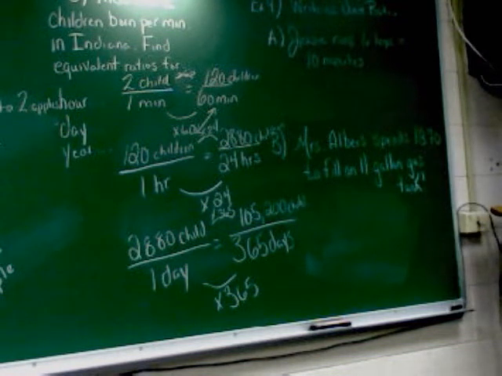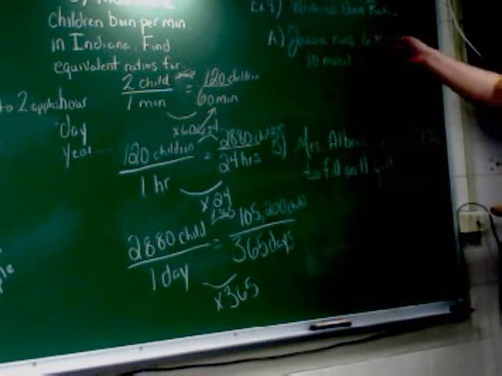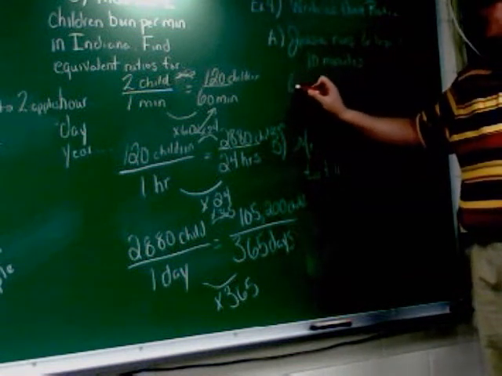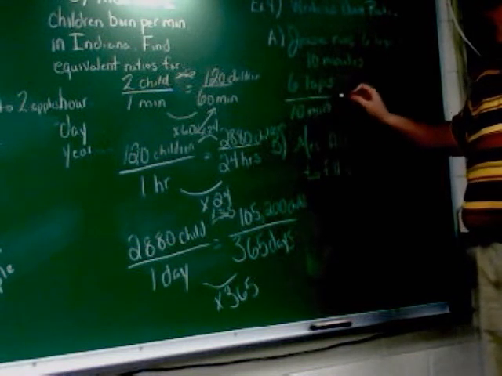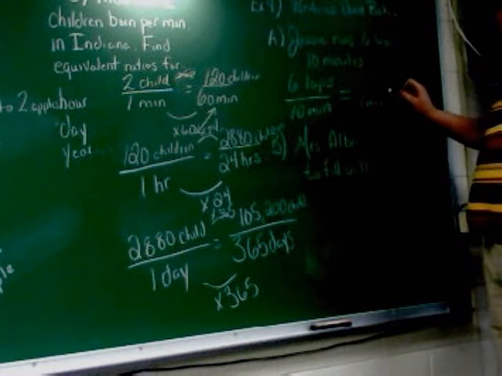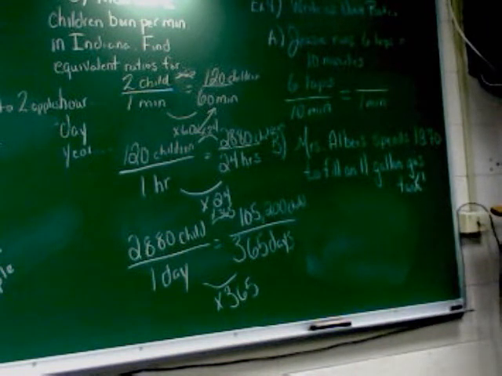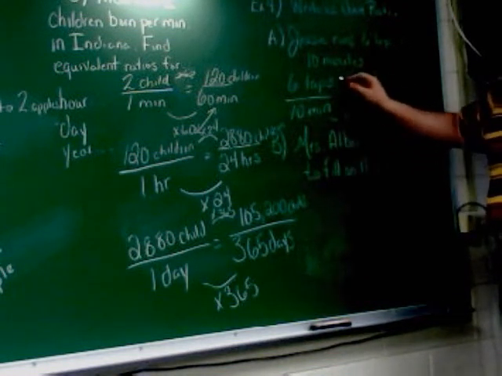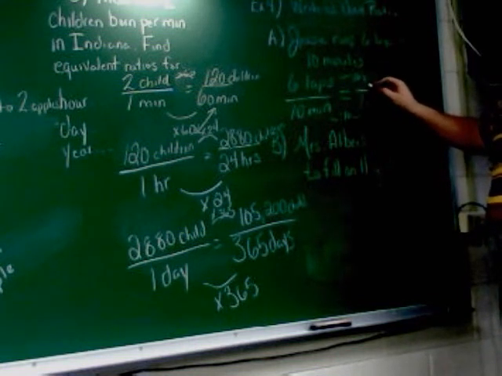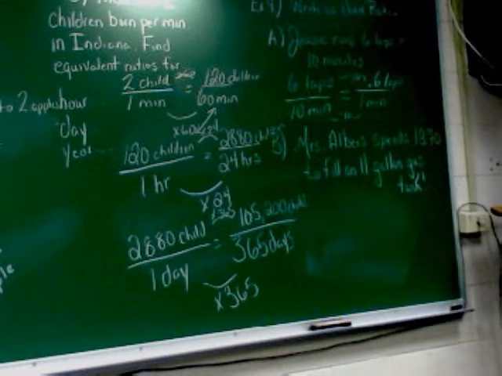So this one, we're told, Jesse runs six laps in 10 minutes. We've got to write that as unit rate. So we've got all the information we already need, six laps in 10 minutes. Now, I want to change the bottom number into a 1, or I want to know about how far Jesse runs in one minute. So if we go from 10 to 1, you've got to divide by 10. So I'm just going to divide by 10 on the top, and you get 0.6. 0.6 laps in one minute.